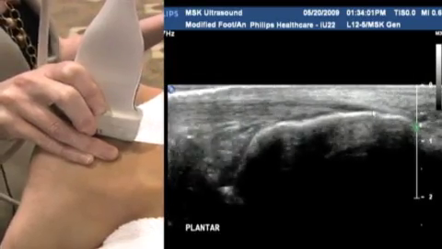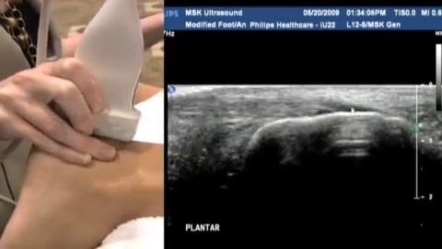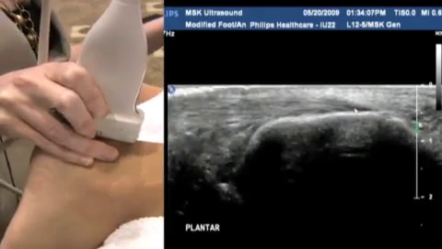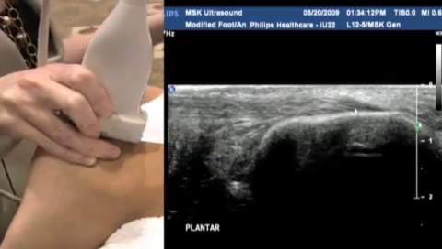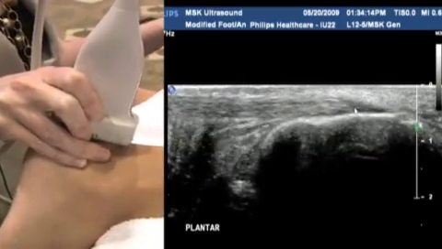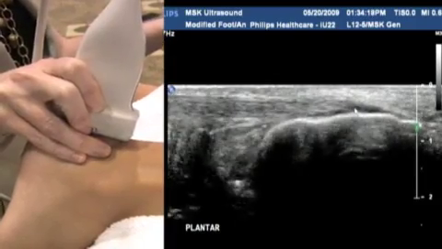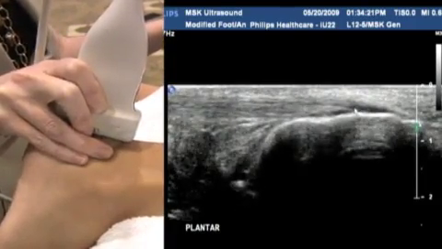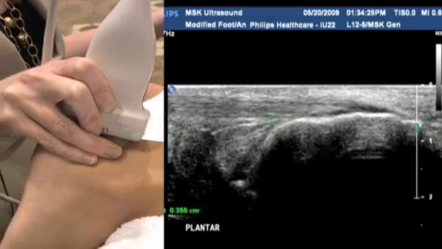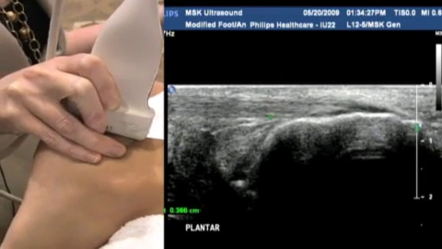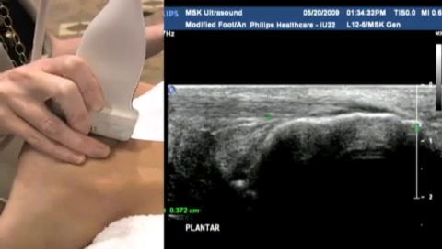Again, be really wary of anisotropy in musculoskeletal ultrasound. Heel toe the probe, make sure you get rid of this hypoechoic area. If it doesn't disappear, then you can start to be suspicious of tearing or tendinosis. But again, really make sure you have a dedicated effort to fill in those blank areas of echo before you become suspicious. Again, the proximal measurement for Achilles tendon, you don't want it to be more than about 10 millimeters or so. This is way below that, perfectly normal.